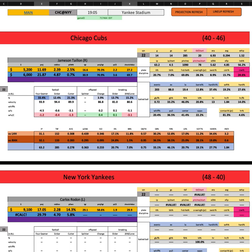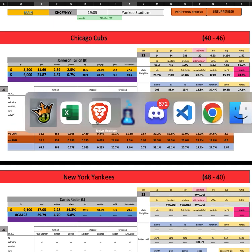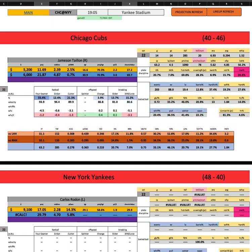Wisdom, it was actually activated, what, 3-4 days ago, and he's had some ABs here. 3,800 playable. He'll probably be down at the bottom of the lineup. Let's see. Here we go. Down at the bottom. So it's not my favorite price-adjusted play at third base down there necessarily. But a piece here or there from the Cubs I think is in play.